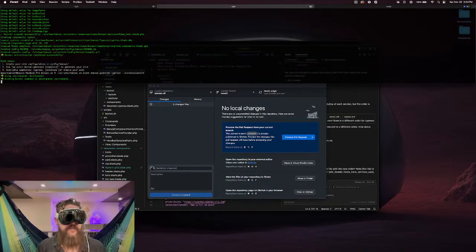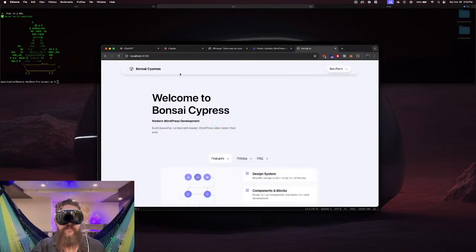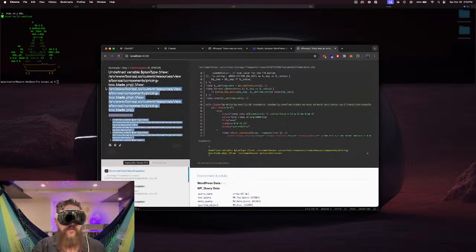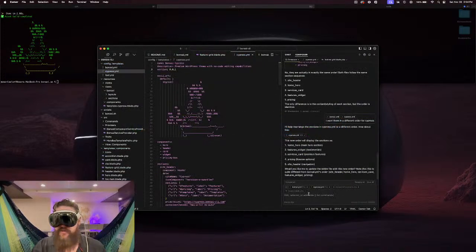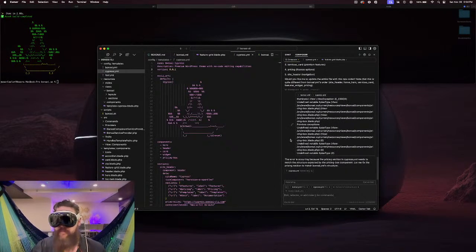Bonsai generates Cypress. Okay, we've got more issues. Since this is a short stream, I gotta work really fast. So I'm just gonna lazy copy paste the error, see what it has to say.